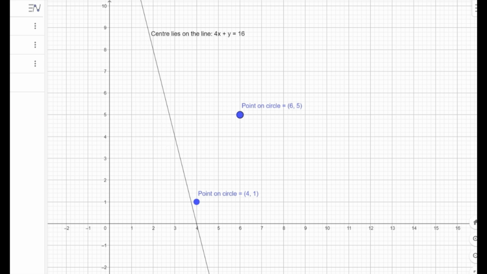So let me write the circle equation directly here. I just drew a circle here that you can see, x minus 3 whole square plus y minus 4 whole square equal to 10. Okay. That automatically passes through the points 6, 5 and 4, 1. Now we know the center 3, 4, right? Let's see whether 3, 4 is on this line or not.